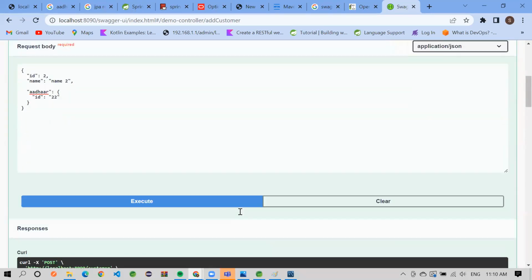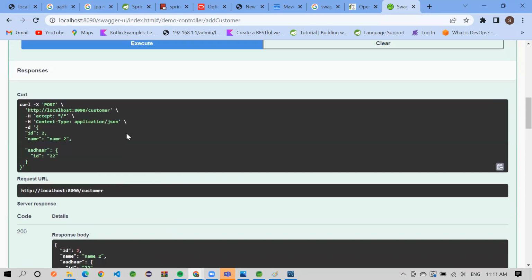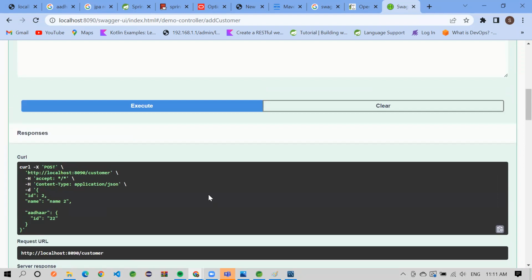Is this clear, guys? Yes, sir. This is just test data, na. Whatever attribute you want to give, give it. I'm just trying to teach you how it is getting related. So for example, in my example, I've taken a customer and a particular Aadhaar. You can take a student and a parent. Correct, now one student will have only one parent. So if you want to associate like that, you should think in this direction. There should be a parent record, then only you can add a child.